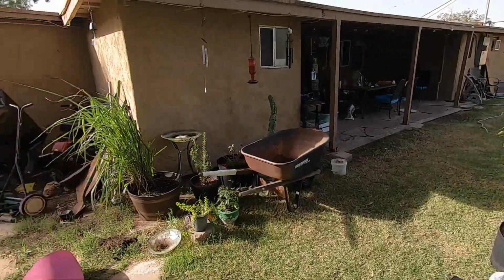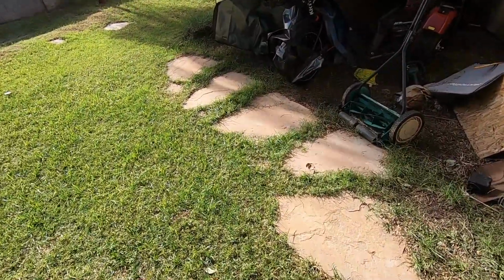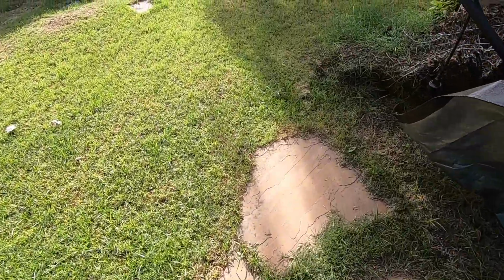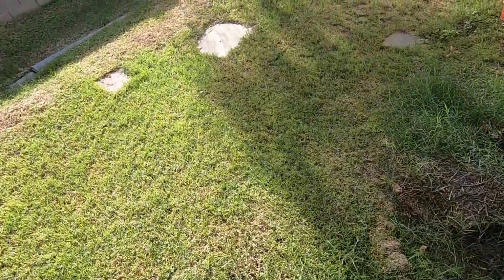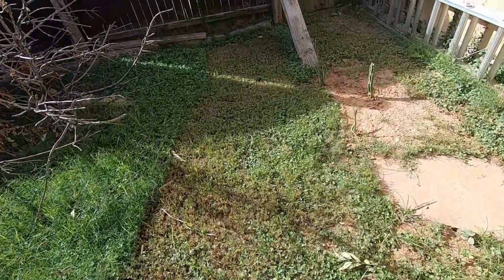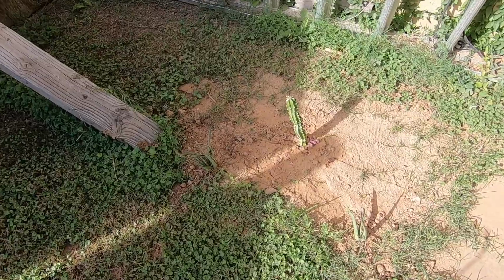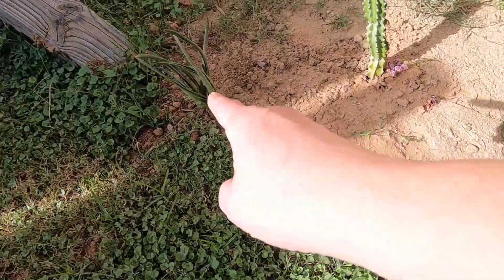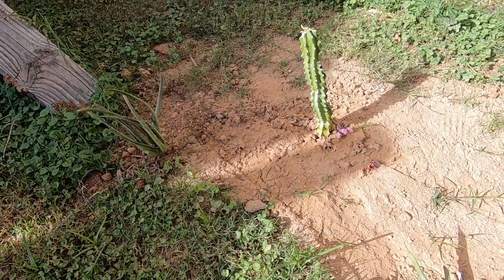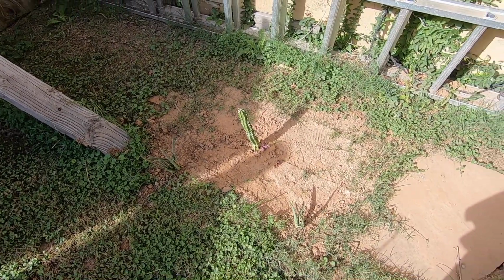So these are the stones that I'm talking about, and I know my husband thinks they're quite lovely over here, but I'm probably going to dig them up as soon as I get my little pull-behind tractor. And over here, we've been adding stuff too. This is where we buried Sweet Flip-Flop. These are some aloe that I got from the Kabloom Basket, and this is a cactus that we saved after it got knocked off somewhere where we were.